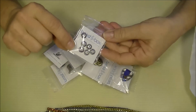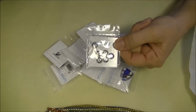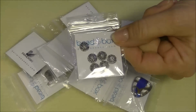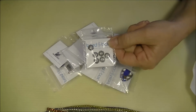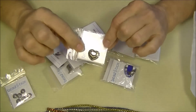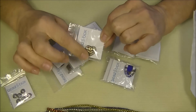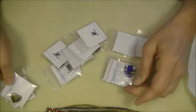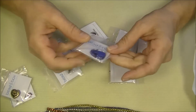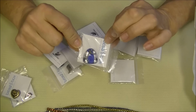Here's some bead caps. I use bead caps quite often. These are really pretty ones. They're kind of filigree looking. They're really pretty. See? Those are really nice. So there's some bead caps. Here is a heart-shaped bead that's vertically drilled. That's nice. That could make a nice little charm or a pendant. Here's a piece of glass that is a pendant size. That's pretty cool.